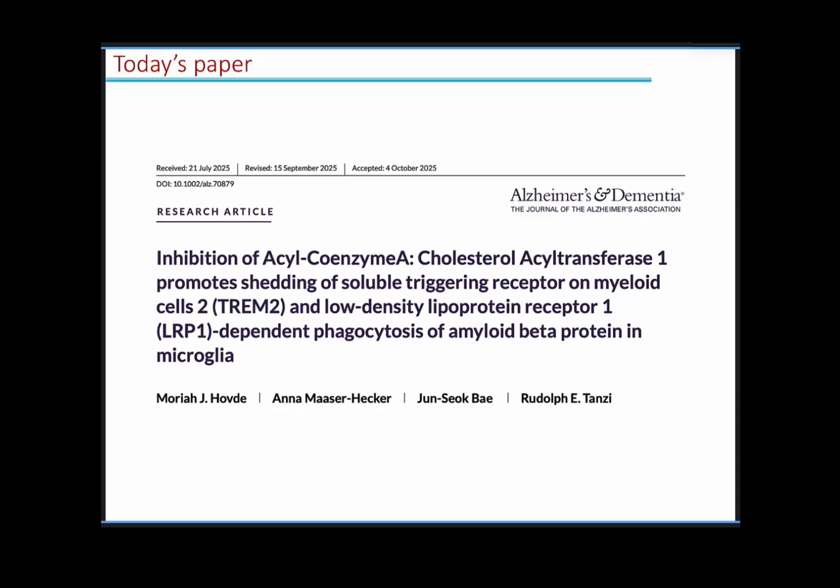I hadn't noticed at first, but the senior author in this paper is the senior author in the RIN3 BIN1 paper that we discussed a few weeks ago at Harvard, that we emailed and they replied very, very gently and so forth. So at least the PI seems to be the same in both papers.